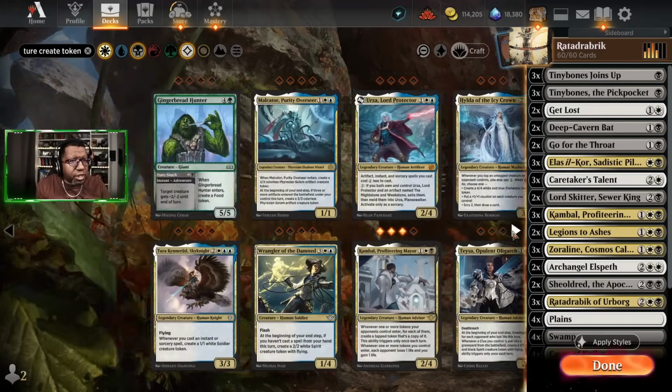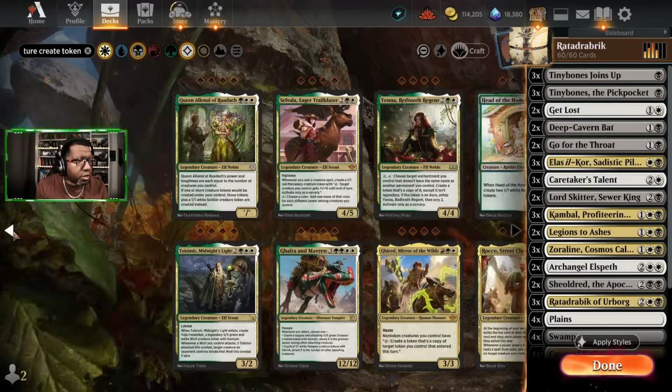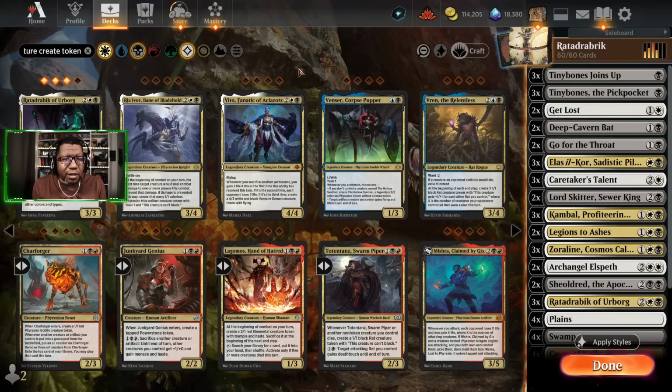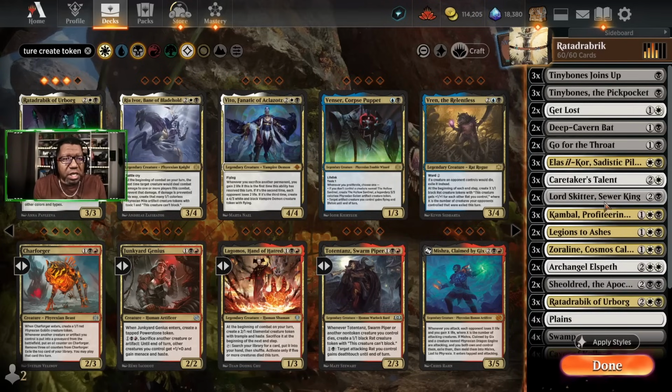Though there is an interesting card here. Where'd it go? I just saw it a second ago. I was just thinking about this when I was first thinking about playing this deck. But Rhea Ivar, because you are able to make tokens when you attack instead of dealing the damage. So it's like a weird thing, but could work. I'm not saying we need to be playing it, because we have better 4 mana things with Elspeth, Shieldred, and Ratadrabic, but it's a thought. You know, that's all I'm saying.